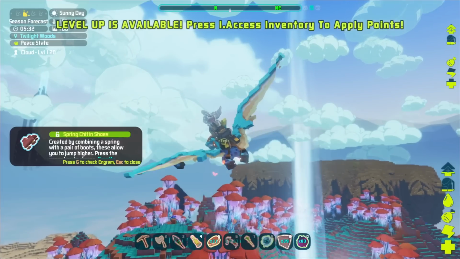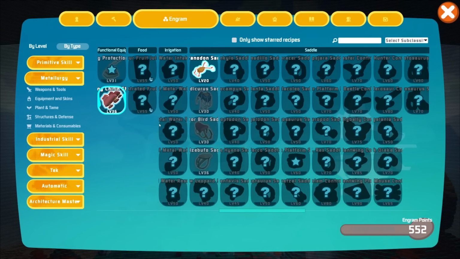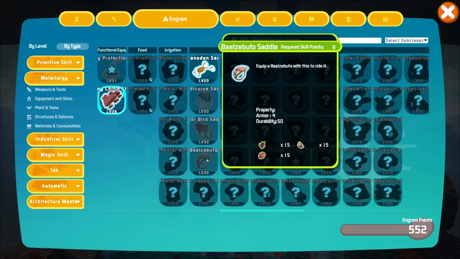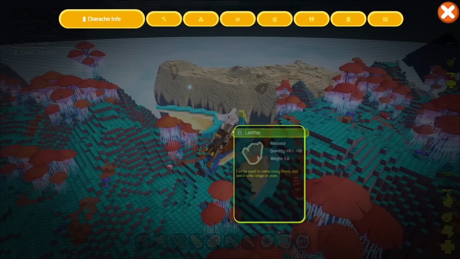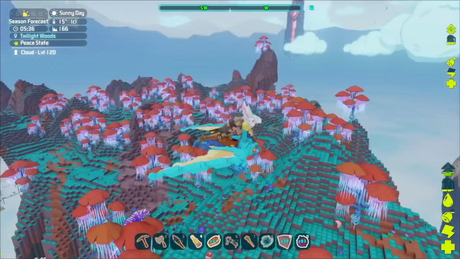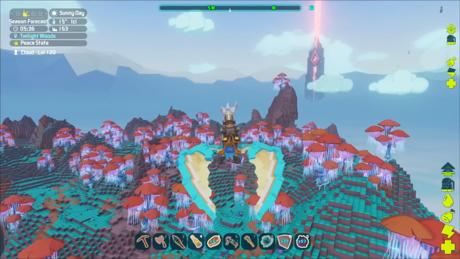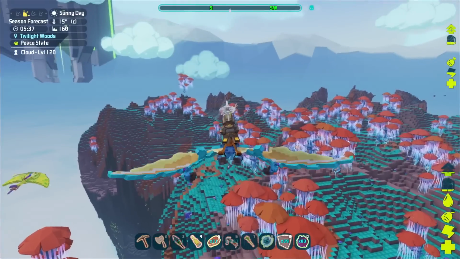Spring Chitin shoes. Oh, those are actually pretty useful. Yeah, because these give us like a double jump. Oh, Dodicarus, Terrorbird, Beelzebuffo. A lot of good things that we could potentially be taming, peeps. All right, let's level up again. I'm thinking damage.